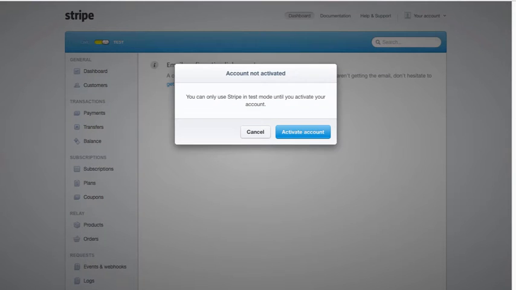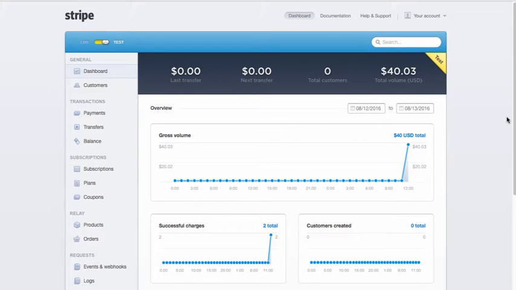If you want to activate it, you're going to have to go through a little bit more in order to activate the account. The types of things that you're going to have to know in order to activate your account are things like what type of business you have. You're going to have to enter your bank account information. You're going to have your tax ID information. So all the things that you would need for normally running a business. For the purposes of this demonstration, we're going to stay in the test mode, so we don't have to worry about that. And if you want to follow along, you can easily set up a Stripe account. All it takes is your email address and a password, and you'll be logged in and you'll be able to start playing with Stripe and seeing how it works.